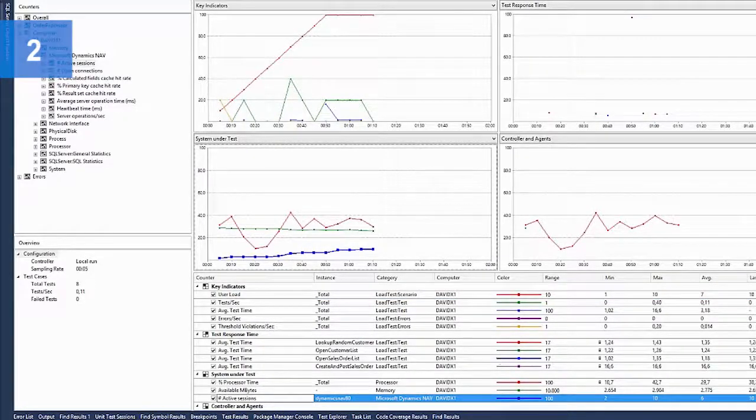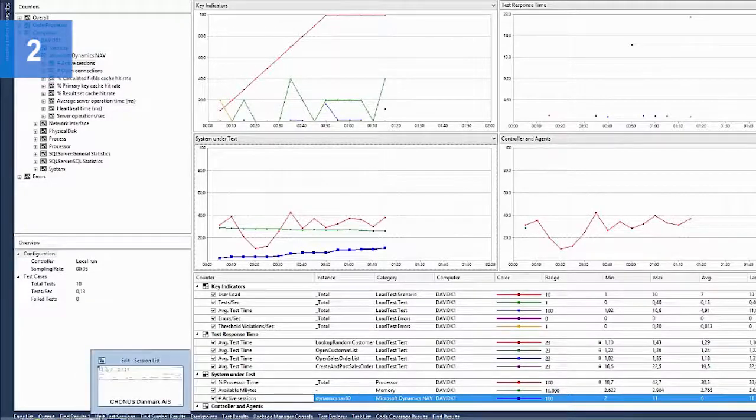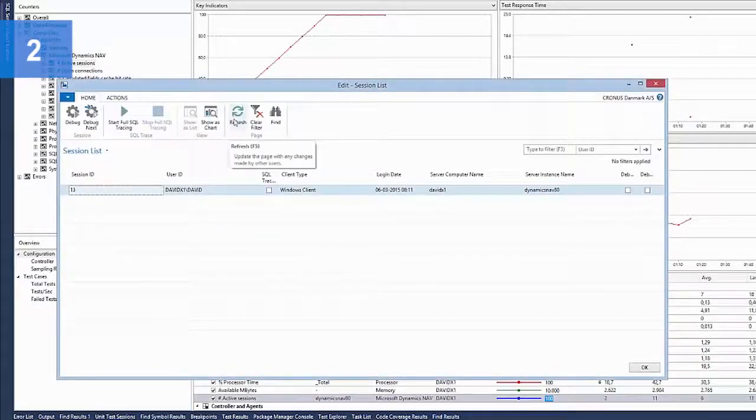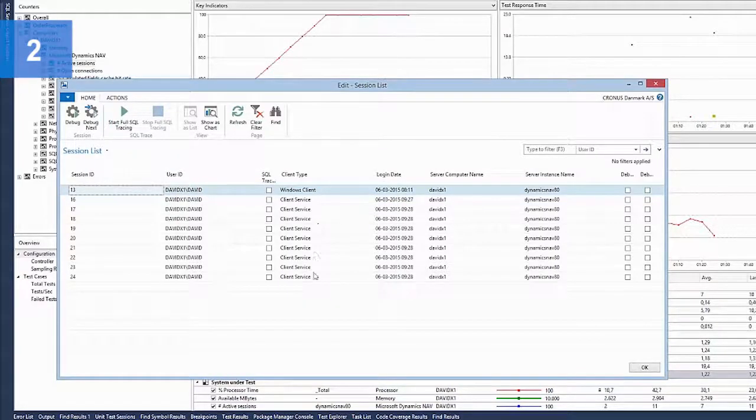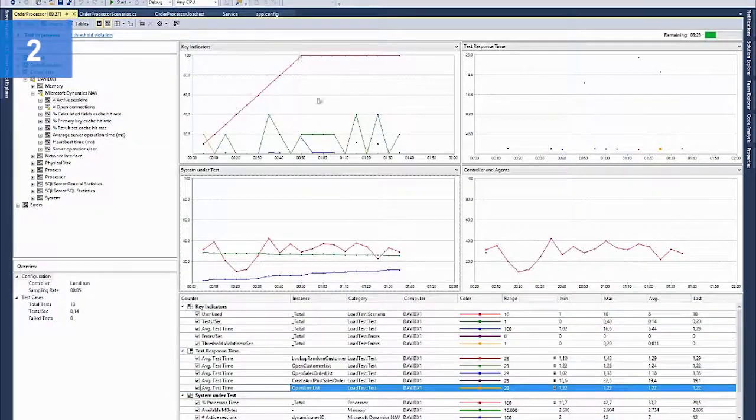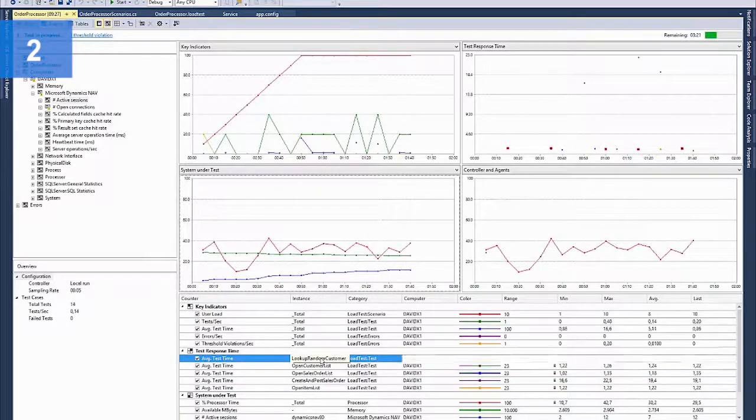If we switch over to the sessions window in NAV now and refresh, we can actually see now we have one session, which is my Windows client session I'm looking at, and all the test sessions here. These are the sessions created by the load test. If we look at the test response times, we can now see the tests are beginning to execute, and they're shown in this window and below here in a table.